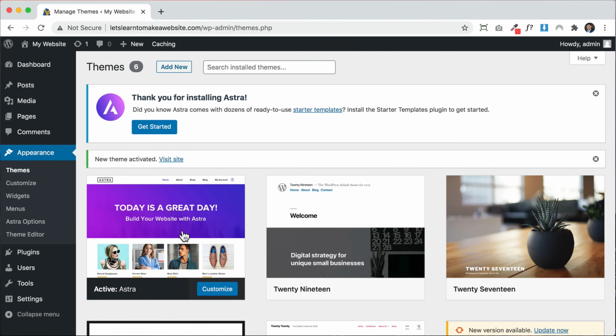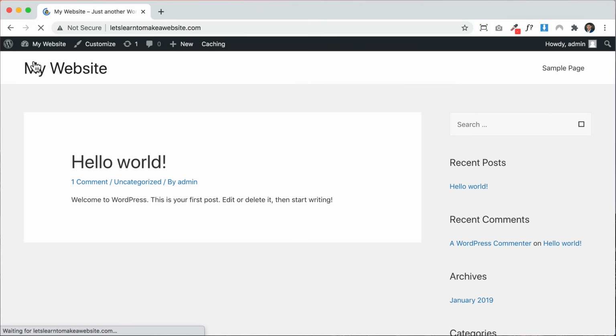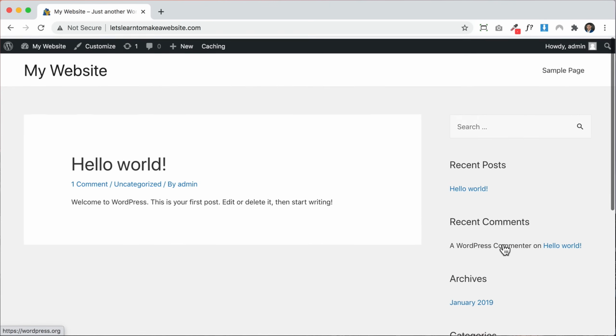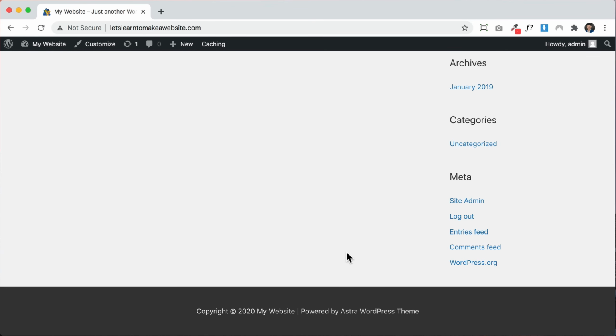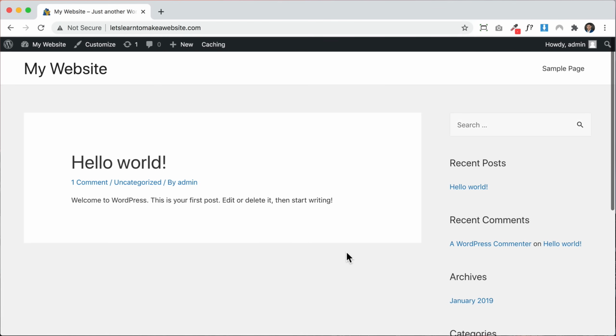All right, so that's going to change some of the basic skeleton of our website. And if we go back to the top left and click Visit Site, we'll see that it looks a little bit different. We'll see that now there's like a logo section up here, and there's like a little menu link up here for a sample page, and now things are divided up a little bit better. Doesn't really look like a website yet. There's a header section up here. There's a footer section down here. So it's definitely not anywhere near done, but it kind of has a little bit better structure. So that's what the theme is going to do.